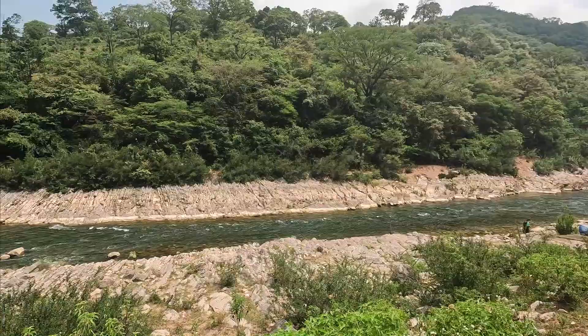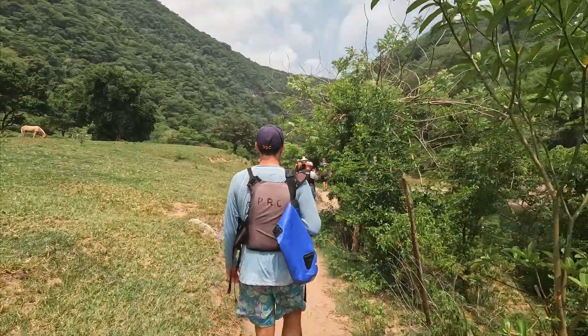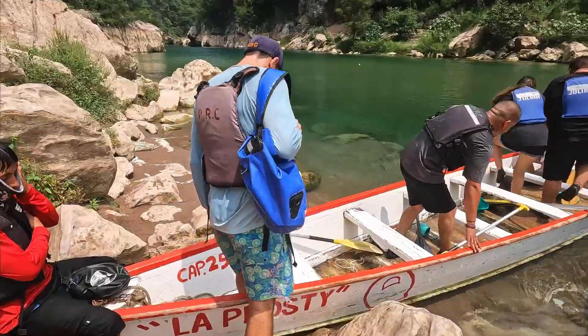We just paddled for about 20 minutes and it was quite tiring. The guide goes quite quickly, and then we reached the part of the river that had big rapids in it. The guide let us get out and walk along this trail, and they're towing the boats past the rapids. Then we're going to get back in and keep paddling to the waterfall.